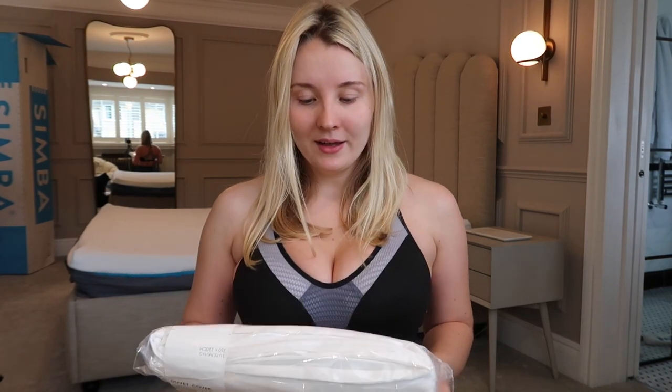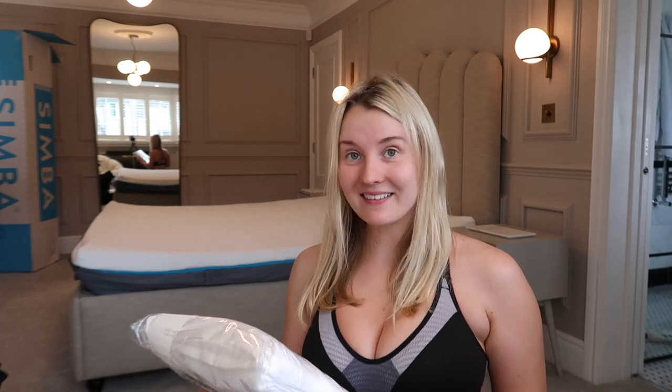In terms of duvet covers — which after this video I'm going to be putting in the washing machine, because Nat won't sleep on bedding fresh from the shop — we went for the Blake. It's a really cool duvet cover because it's got a herringbone pattern to it, which I thought looked really cool. It is 800 thread count cotton sateen. Very excited for that.